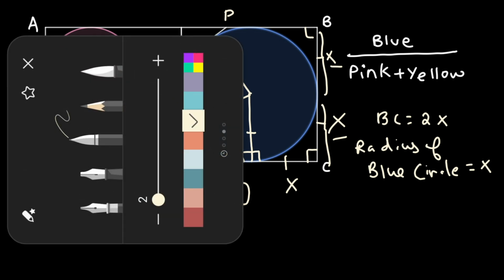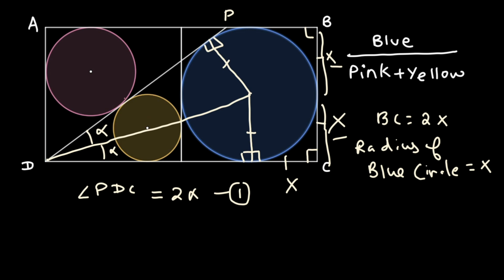Okay. Now I'll change the color for the second one. Now we have this yellow circle that is tangent at these 3 points. So if I draw a radius to these 2 points for now, the angle over there would be 90 degrees according to the theorem.